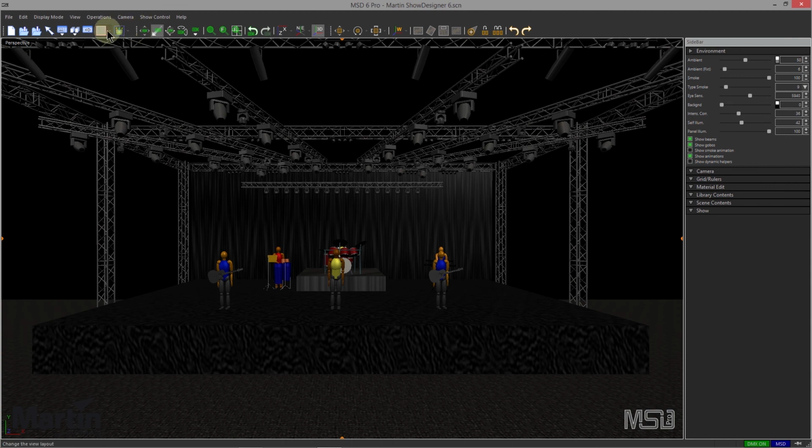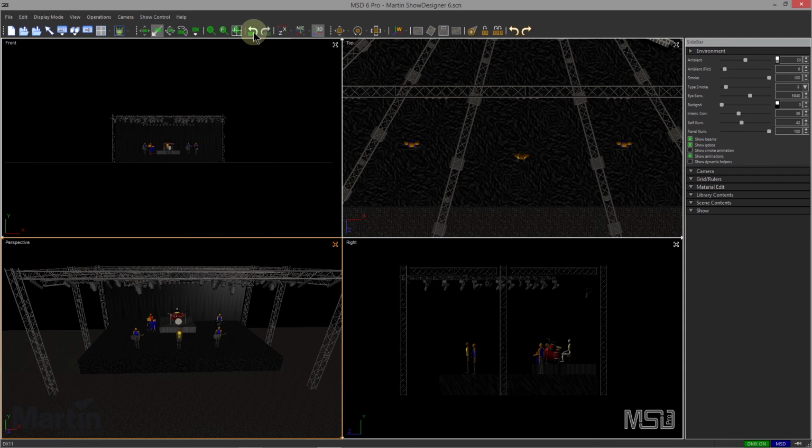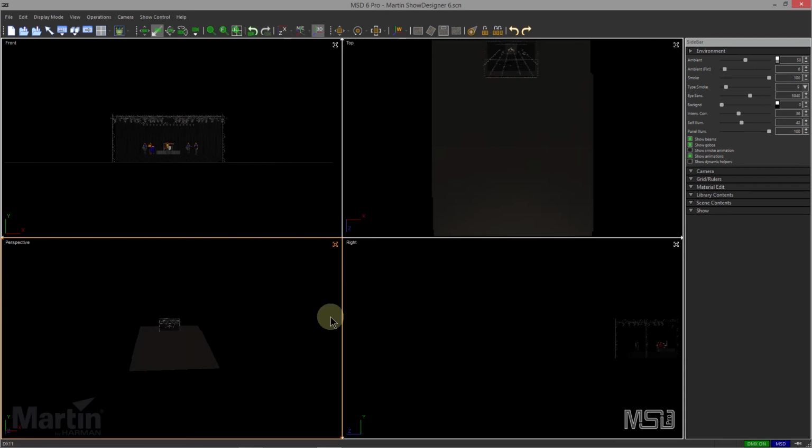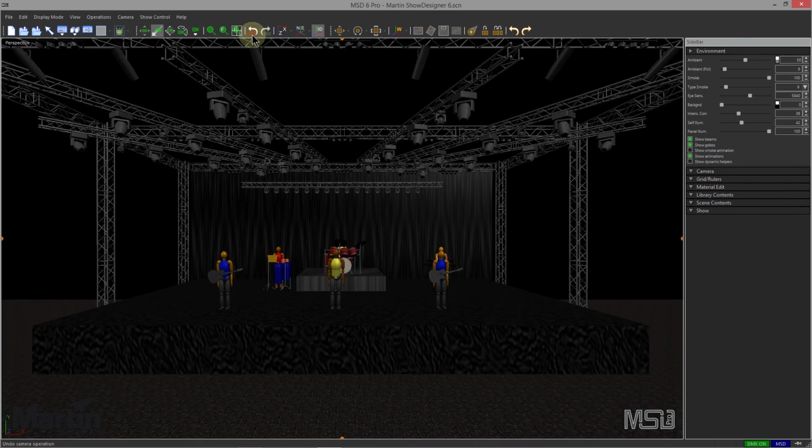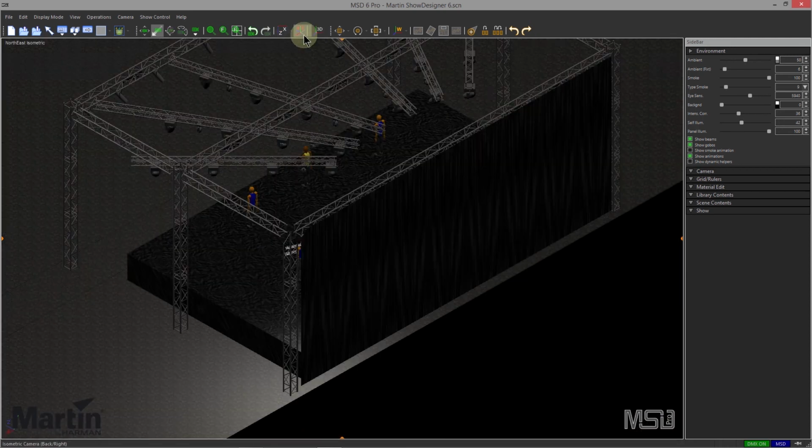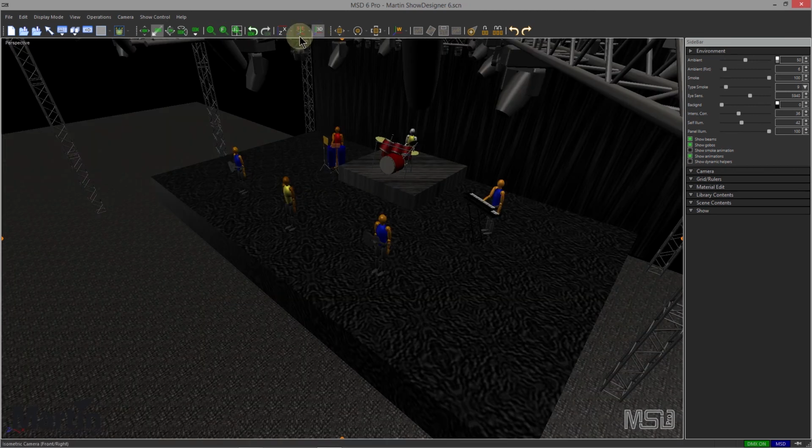This one is for when you're in a multiple view, like a quad view. Pressing this one here will do a full view on all 4 or every port that is visible. This is the undo camera position and a redo. This is to switch to a 2D view. So you have front, back, left, right, top. This one is isometric camera views, and this one is your 3D views.